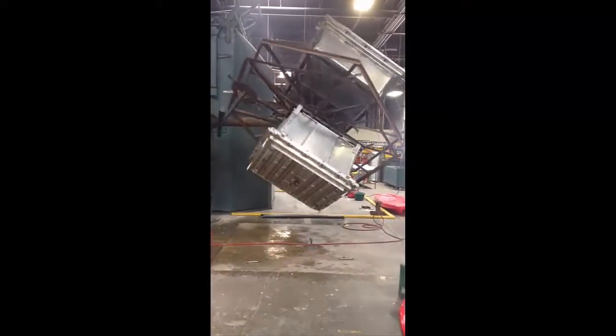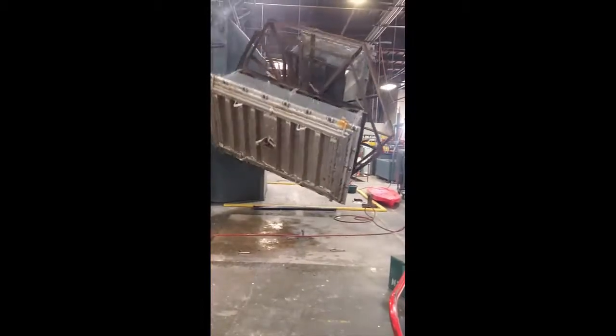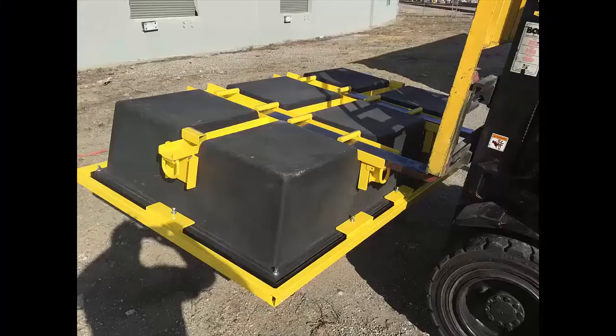Porta-Pit's body is made of cross-linked polypropylene super heavy-duty rotationally molded plastic. It has steel forklift runners and a steel protective halo attached by bolts and lock washers. The steel forklift runners are equipped with steel rungs for dumping and safety.